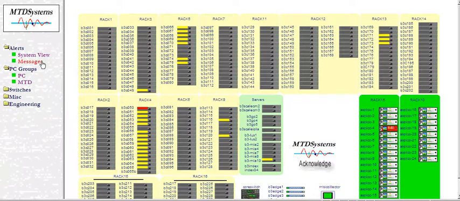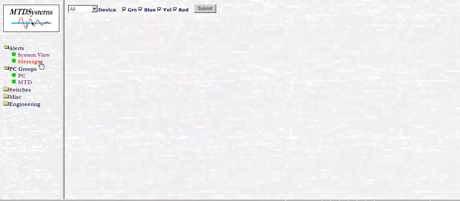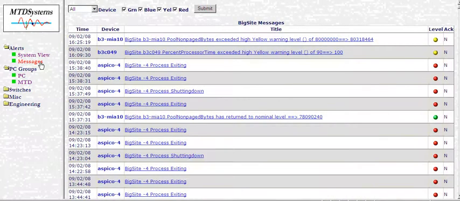On this page, we consolidate messages for all the devices, interleave them by time. You can see the timestamps over here and the different devices. Sometimes something that happens on one device impacts another, and so we collect them all together and correlate them chronologically. And of course there are various sorts.